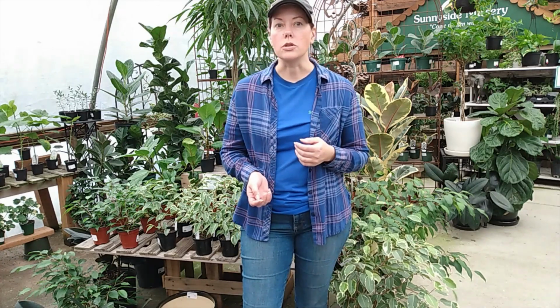When you buy a new plant, it's always good to acclimate it away from your existing plants for at least a week. I know this can be difficult when you have limited space and light, but it really should be done. There could be a dormant pest hiding that can emerge later on, and you don't want the rest of your plants to be possibly subjected.